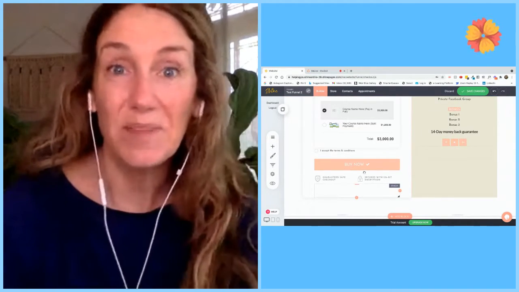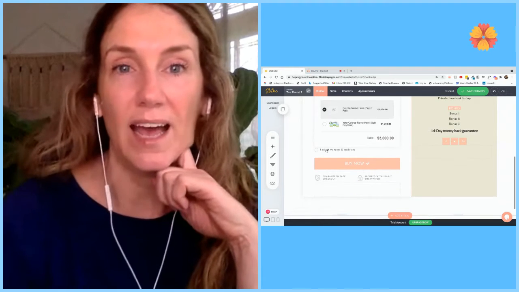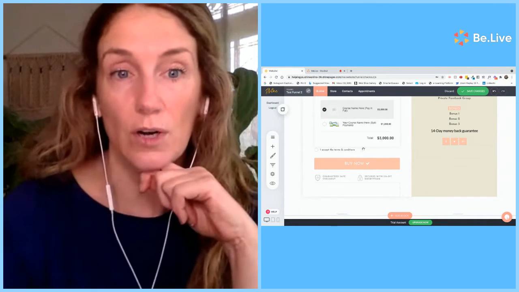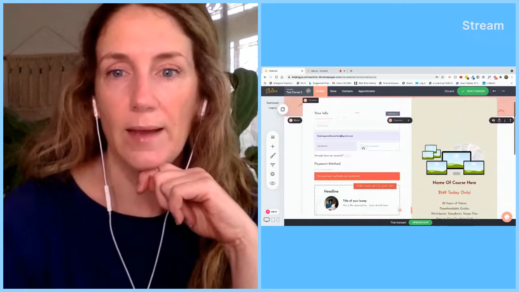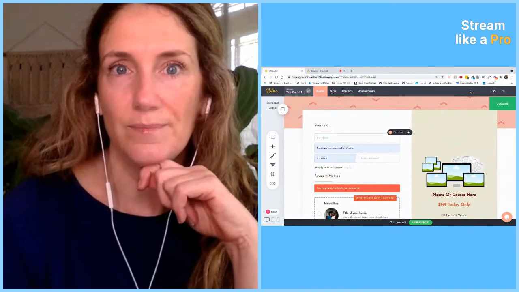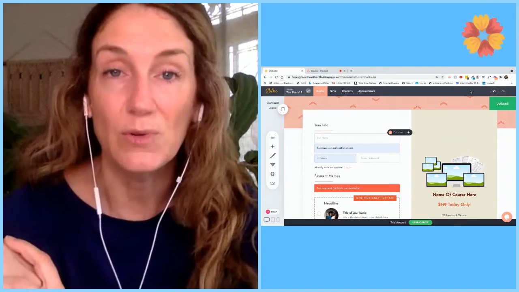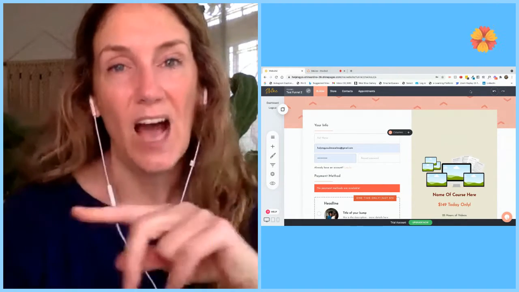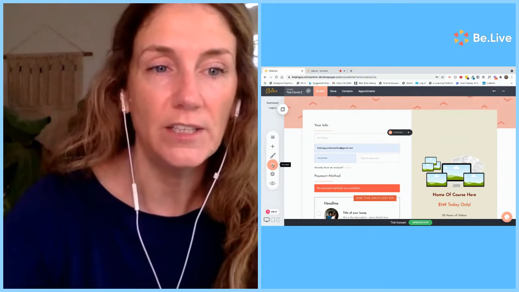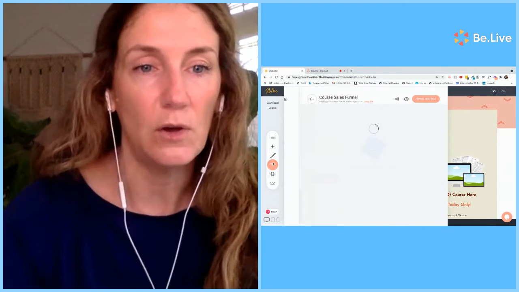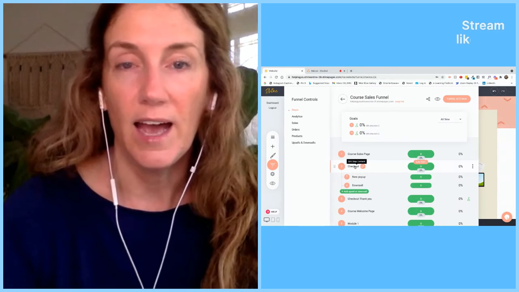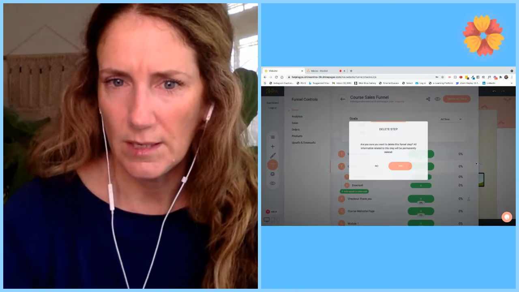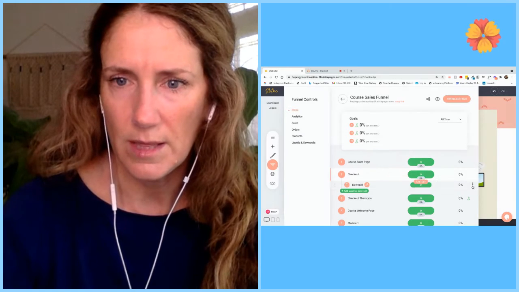But in the meantime, that is something that is possible, and you can add in those different additional fields into your checkout. Okay, I'm going to hit save changes. So those are some of the different things that you can do with the actual checkout widget itself. Now we're going to go back into our funnel steps. So I'm just clicking over here on our funnel, and right below, let's see, I'm going to delete these because we didn't, let's go here, delete this out.